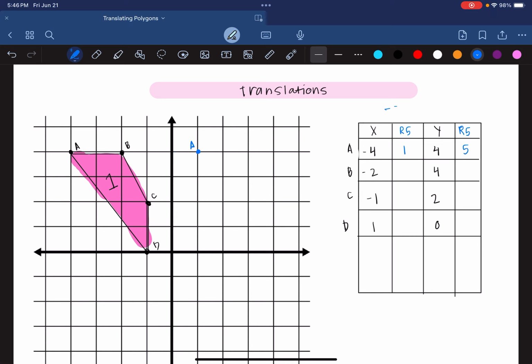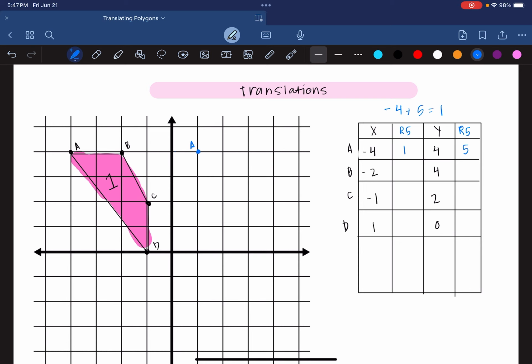So it's like you're saying -4 plus 5 is equal to 1. And remember, we're adding 5 on the x-axis. We're actually not changing anything on the y-axis because we're only translating it across. However, if we were translating it over 5 and up 2, that obviously would change the y-axis. In this case, we're just doing the x.